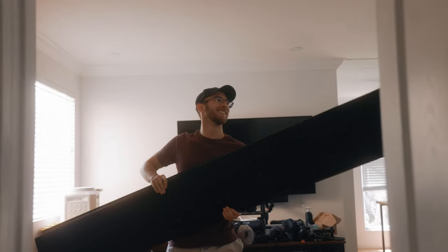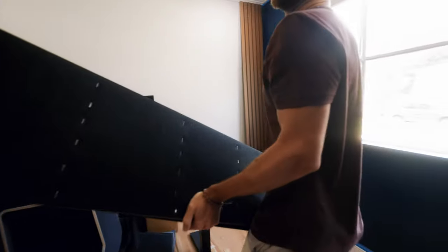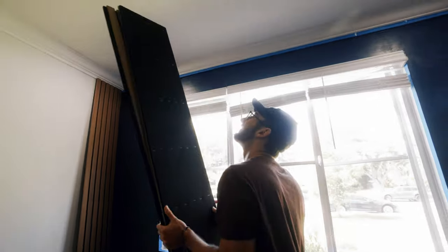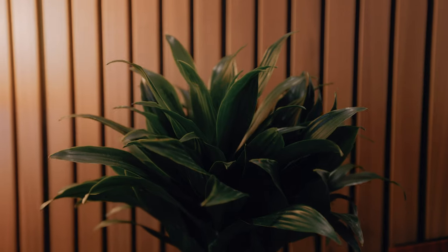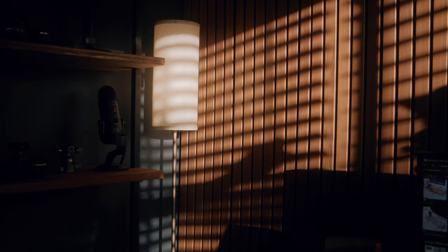So let this be a lesson to anybody painting a wall or an entire room — get a paint sample. My buddy Sam helped me put the acoustic wall panels in. We also added some sound boards on the roof, and instantly you can feel and hear the sound difference. Not only do acoustic panels work for sound, but look how aesthetic they are.